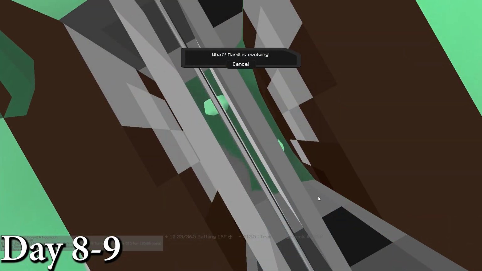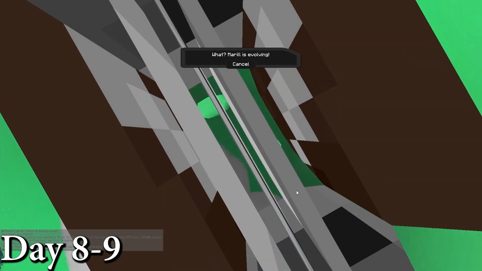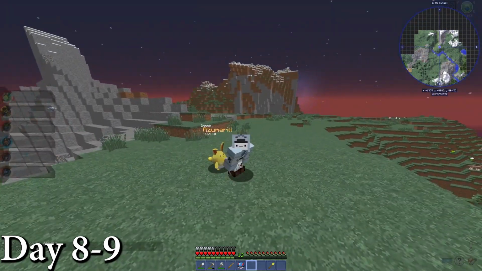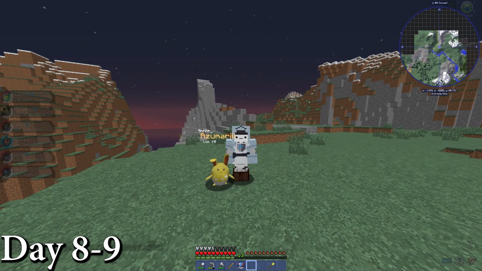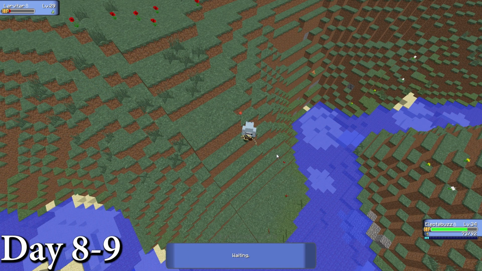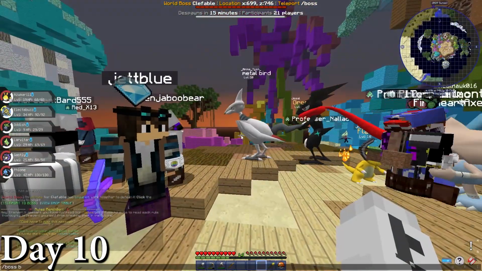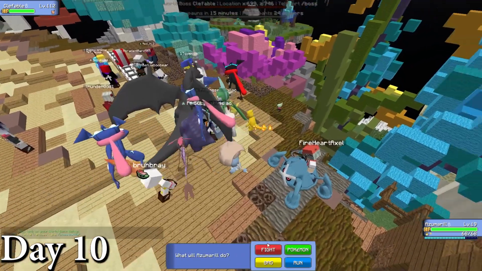Through days 8 and 9, me and my rival were exploring, and I finally evolved my Marill into an Azumarill. After that, I found myself a Larvitar, so I decided to catch it. For day 10, I was placing down more grass blocks, and then we had a world boss.